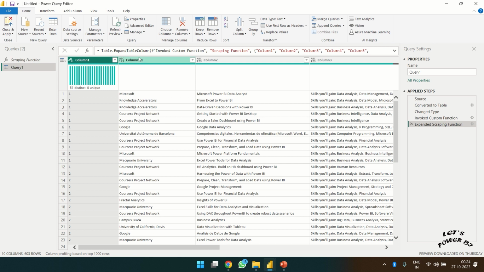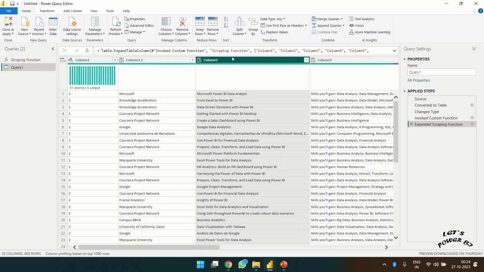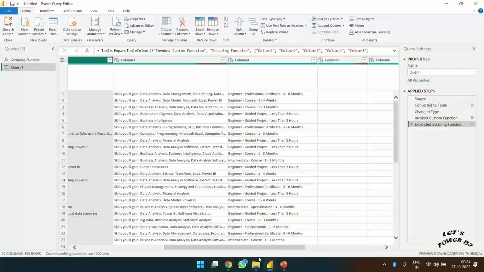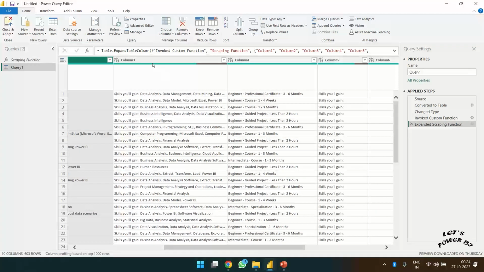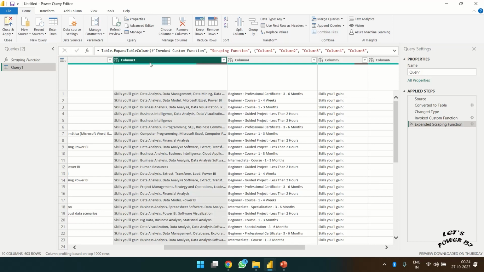The column 1.1 basically gives the information of the firm or the company which the course belongs to. Over here, this is the name of the course. In column number 3, it shows the skills that a person will gain after doing this course.